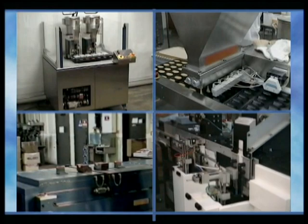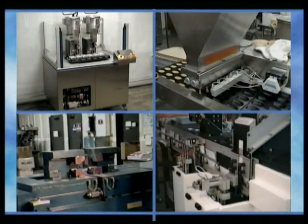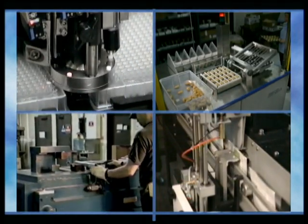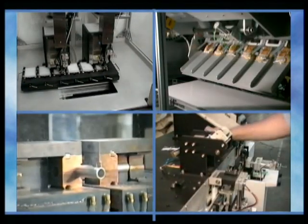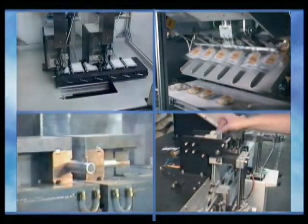We investigate your situation and your production process thoroughly and build the machine from the ground up to work flawlessly on your production floor. You get a machine that runs like clockwork year after year, cranking out the goods that build your company's bottom line. The right equipment can help you meet or exceed production goals and maximize your profits. In this video, you'll see a collection of diverse machines that are working hard for customers right now. Thanks to Leonard Ginsberg and the Production Robotics team, these customers now have the tools they need to work better and smarter.